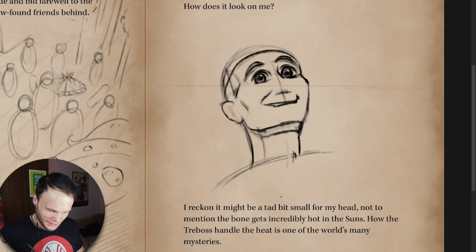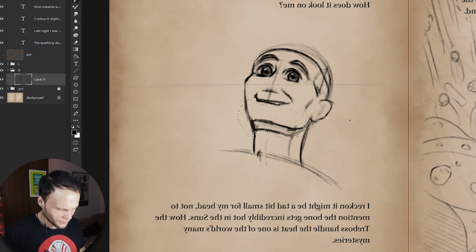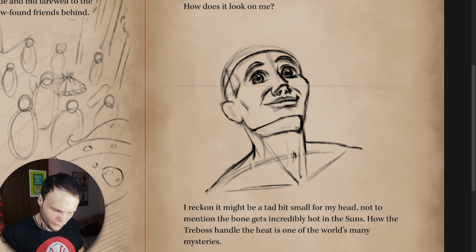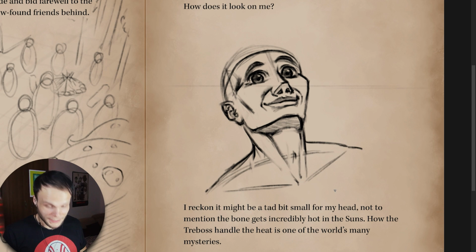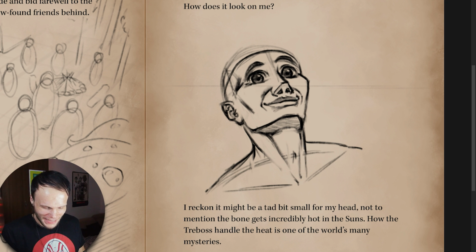Okay, this is a very special face. I'm, as usual, very much messing up the chin in this kind of angle when it's from the bottom. I have no idea how to make it work. Okay, this is hilarious. Such a creepy LSD kind of face. I don't know, it's very unsettling.